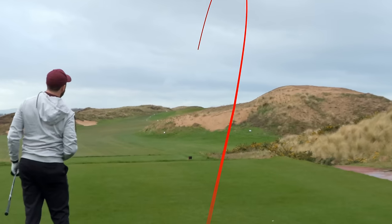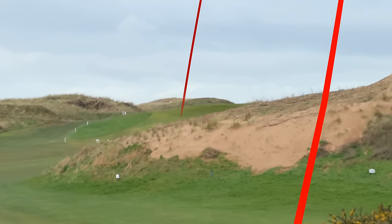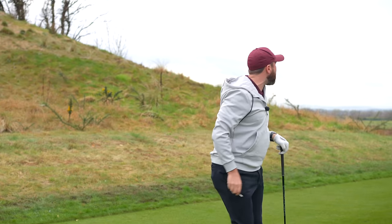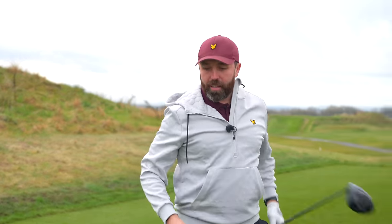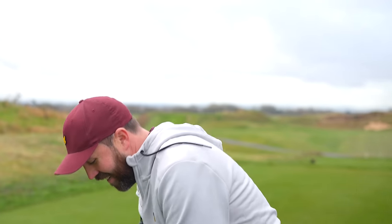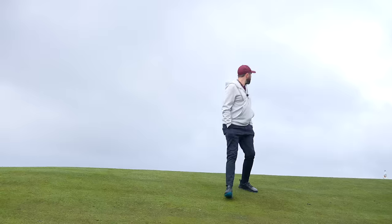That's not bad. Get up there, ball. Like I say, it's a short par 4. I don't think I got every bit of that one, but we should be playing a little chip shot from the front of the green. Get one of these rascals out. Not sure which one yet. Let's go and find it first.